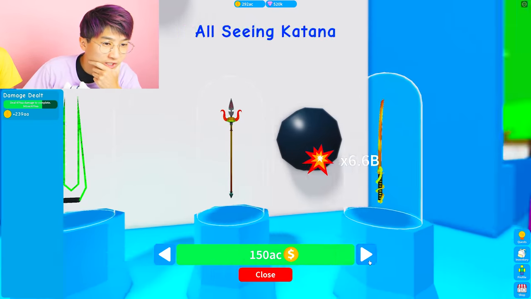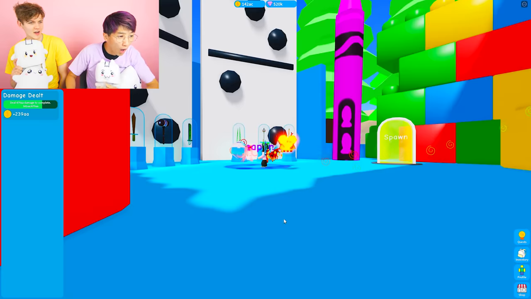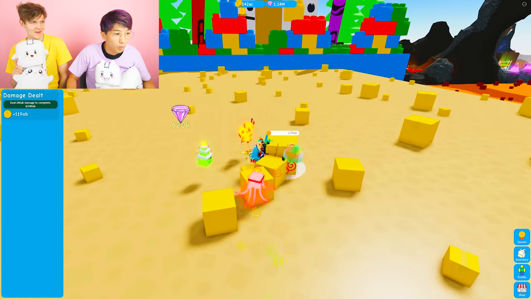Let's go. Oh, we can. We got the max level weapon, bro. Wow, let's get it. All seam katana. Let's go. Now let's see how many. We just got a huge damage boost. That's not even funny. We're just zooming, bro.